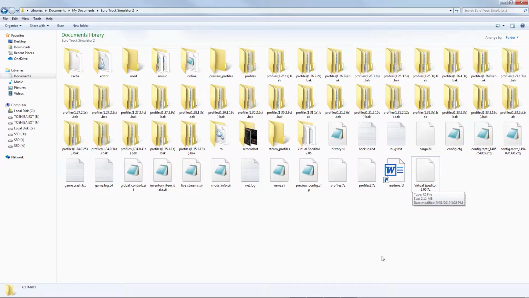This is Marco, and for this video I would like to show you guys how to enable your developer and console. If you want to create your own map and use the free camera, you need to enable the developer. Or if you want to use the console and change some settings in your configuration, for example reset your economy, change the weather, or teleport somewhere else on the map, you can use this developer and console.